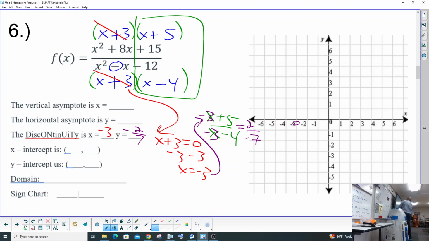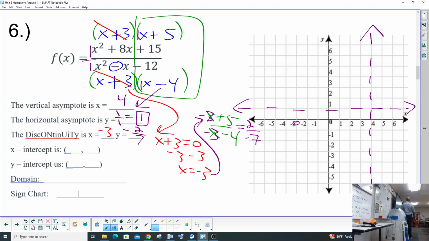Okay, what do we have left? Well, opposite sign, our vertical asymptote is at 4. 1, 2, 3, 4. Good. There's our vertical. What's our horizontal? Well, the powers are the same. So you could use this one and this one, or you could just use that one and that one, either way. 1 over 1 on the test is a 1. I remember that being quite a bit on the test, just like the practice, actually. So we have a horizontal at 1, and we have a vertical at 4.